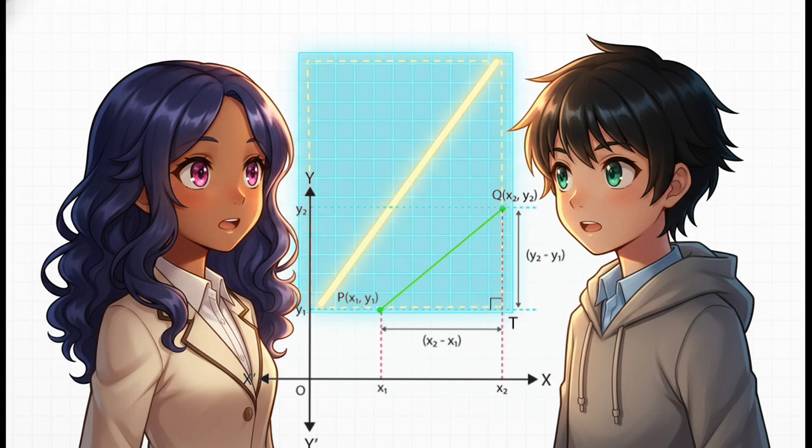Okay, so we know how to plot points, but what happens when we actually need to measure the distance between 2 points that aren't sitting on a neat, straight, horizontal or vertical line? Well, instead of just blindly memorizing some long formula, I want you to really visualize it. Whenever you have a slanted line on your grid, you can literally draw a right-angled triangle right around it. The horizontal distance between your points becomes the base, and the vertical distance becomes the height. And as our source notes, this totally leverages the ancient Pythagoras theorem, magically turning coordinate distance into simple triangle geometry.